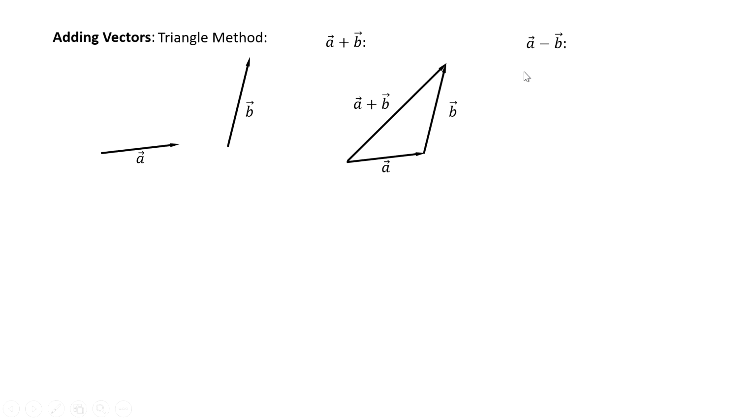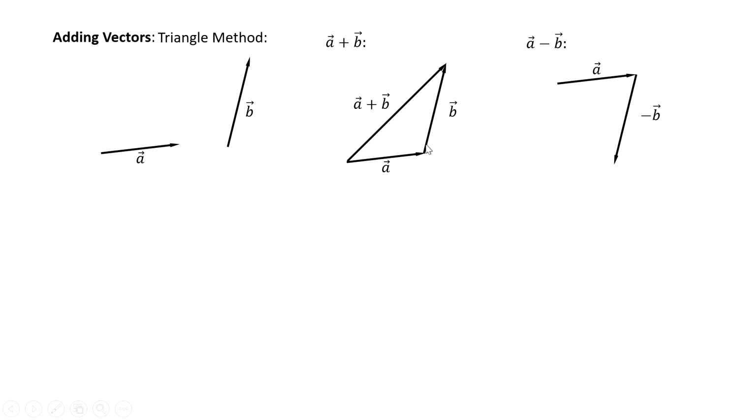Oh, by the way, if we know B, do we know how negative B looks like? Well, negative B would have the exact same magnitude as B, but the direction would be opposite. So, to draw A minus B, we will draw A plus negative B. Again with the triangle method, how do you draw A plus negative B? First draw the vector A, and then at the head of A, put the tail of negative B, and then draw negative B. So that's what I did.